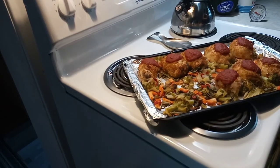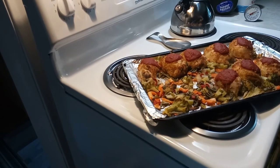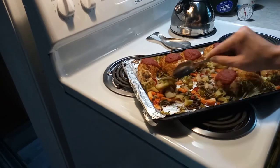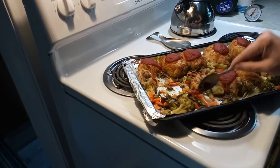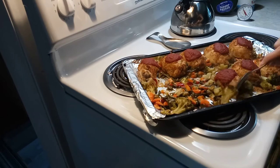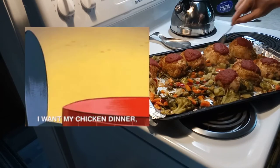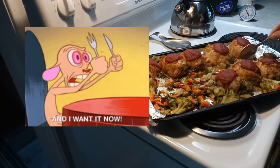First off, I'm just going to move these around because I don't want... Oh, they're sticking. I don't like it when it sticks. Yeah, the vegetables are pretty much ready. Oh, yeah, definitely ready. Chicken's not ready yet. And I put it extra time, too.